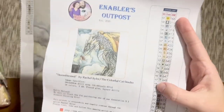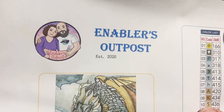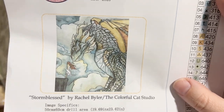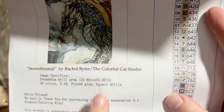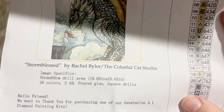And then we've got a little info and inventory sheet from Enabler's Outpost. So there's their logo, Established 2020. Look at that original artwork. Just look, admire, be in a happy place like I am right now. I love it. So Stormblessed is the title of this. It looks like the artist is the Colorful Cat Studio, but maybe her legal name is actually Rachel Byler.